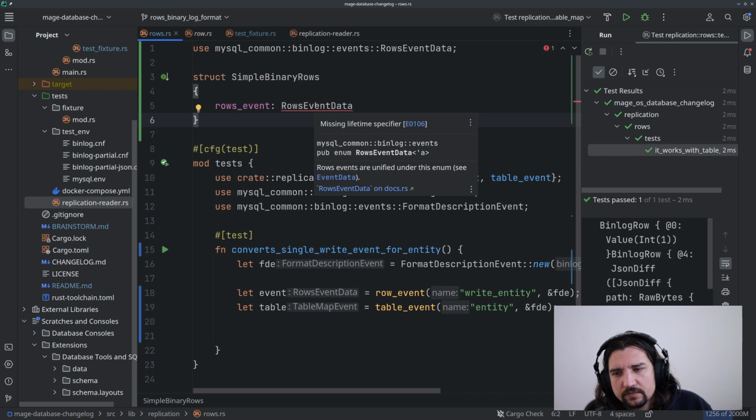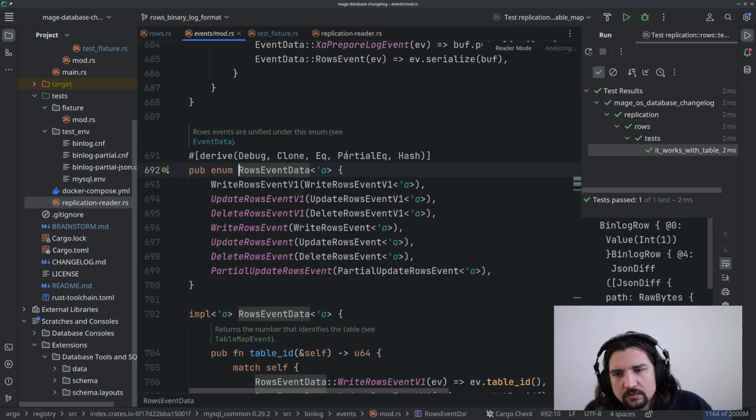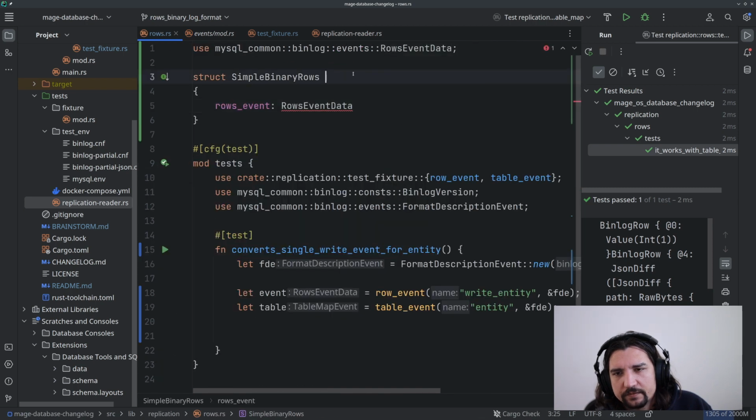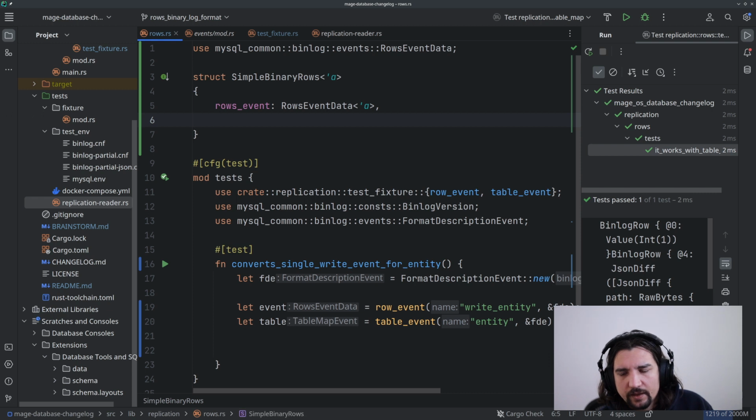Rows events are identified under this enum. Oh yeah, I need to specify a lifetime. So let's create a new lifetime A. And then we need to specify also table. And it should be table map event. And probably it's gonna be a reference, right, to table map event, because we're not gonna pass an original.